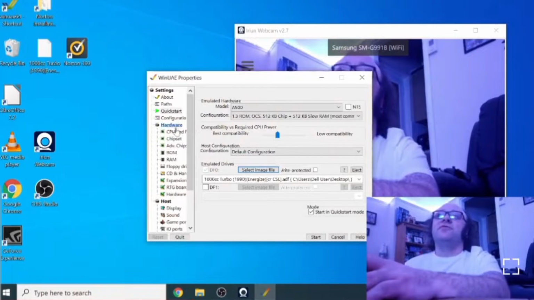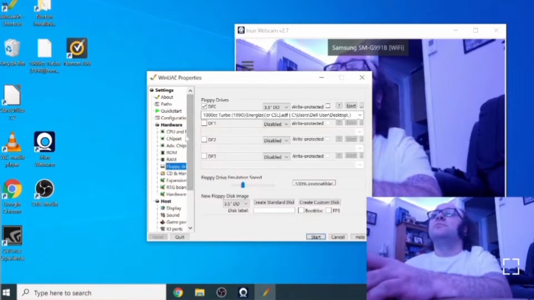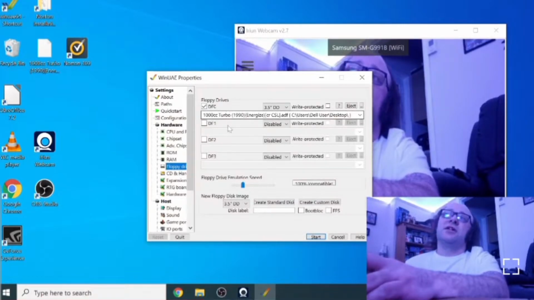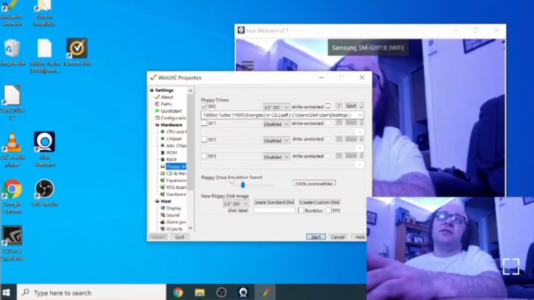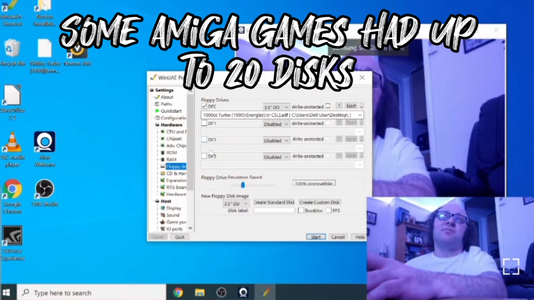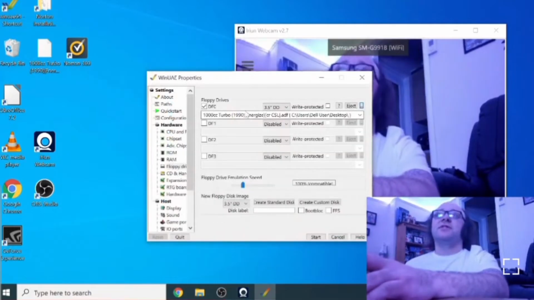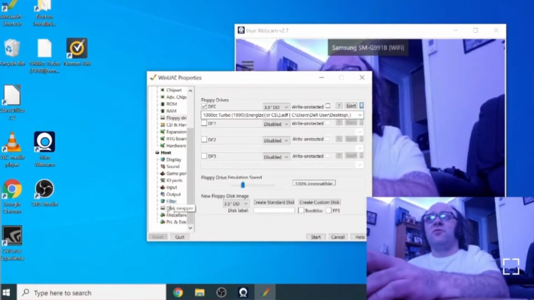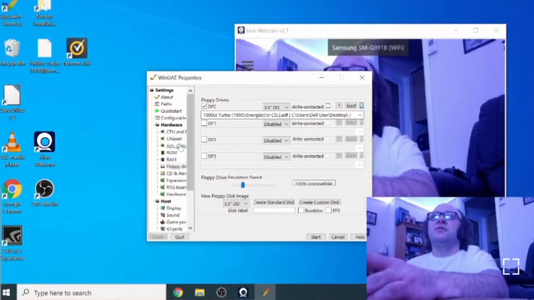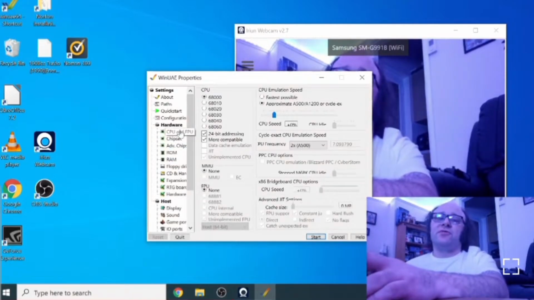And then you've got different options to look at here, and what I was saying just now about games being multiple discs, DF0, DF1, say your game has up to three discs, four discs, then you do each checkbox the same, and then you go to these parts just here to select your other discs for that game. Then you've got loads of different options. It looks daunting, but if you look into them, it'll make a bit of sense to you if you was an Amiga kid or adult back in the day.